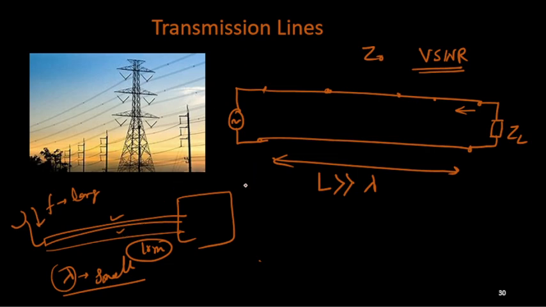Okay, so we need to understand the characteristic impedance of this line so that it is perfectly matched. This characteristic impedance should match the impedance of the TV set. That should be maintained, and then only you will get maximum power transfer. So there are lots of things in transmission lines, and we'll be discussing all of them one by one.